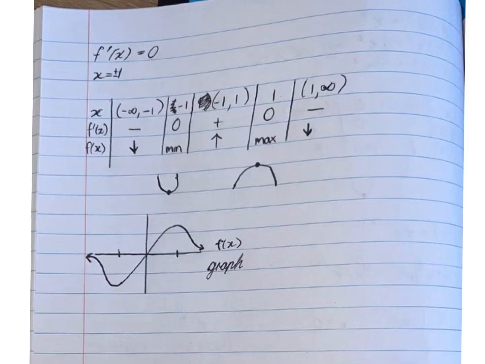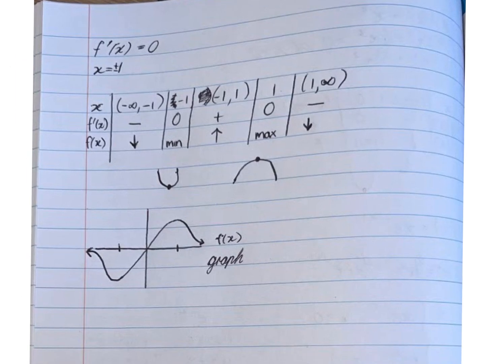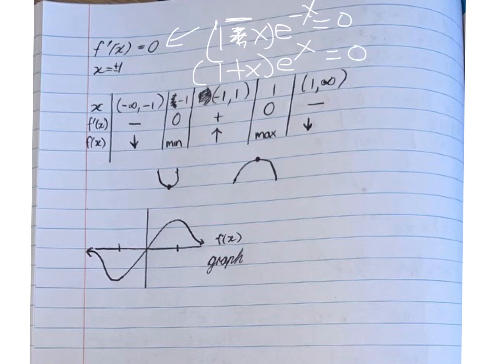Okay, here's the page where they actually took the function and they got 0 and then they tested it. Trying to remember what we had. Oh, so when f prime was 0, we got plus and minus 1. I think that this goes with that last example. Okay, sorry this is a bit messy, but if we set these functions equal to 0, which were the ones that we got from our derivatives, then the only way that they can be equal to 0 is if what's in the bracket equals 0, because e to the x never will be. And so in the first case, x has to equal 1, and in the second case, x has to equal -1 for that to happen.